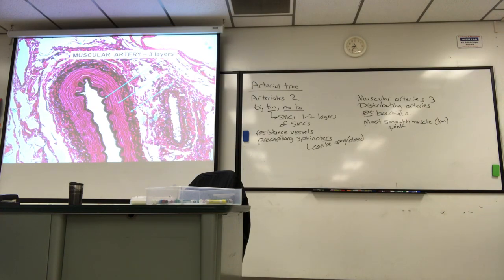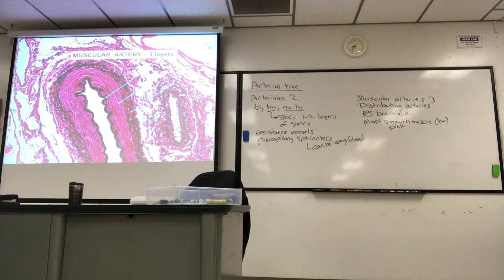Okay, there's the muscular artery. Now I see the three layers: TI, TM, TA. These are more pinkish, right? That has a higher content of smooth muscle, but I do see dark lines in there. That would be the elastic tissue of the TM, but for the muscular artery it's mostly muscle in that layer. The black squiggly line is our internal elastic lamina, and that's part of the TI. You can even see dark tissue in the TA, that's probably more elastic tissue there as well. But from there to there is definitely the TA, the tunica adventitia.